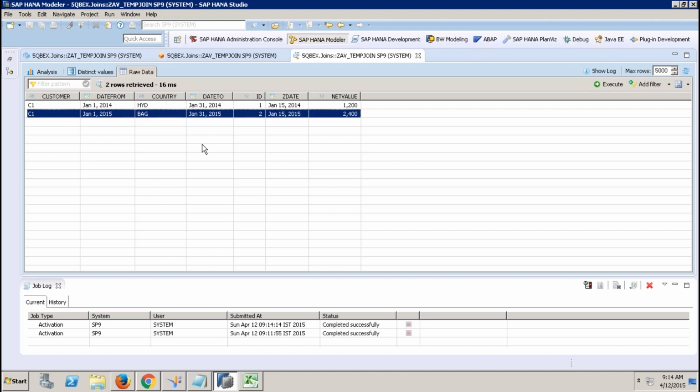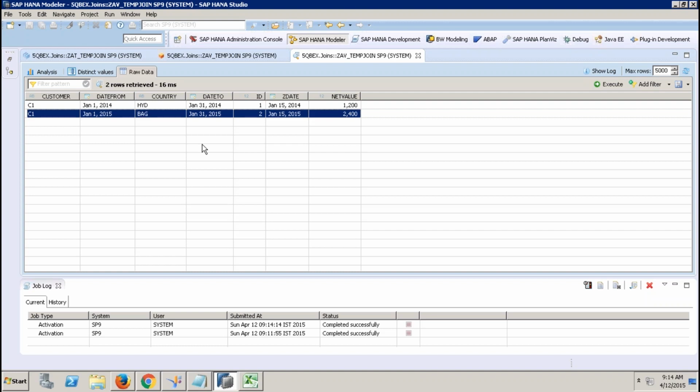But actually for business it is wrong, because the customer was in Hyderabad, then he generated a revenue of 1200. When the customer moved to Bangalore, then he generated a revenue of 2400. But if it goes with normal inner join, it is showing almost double the value.